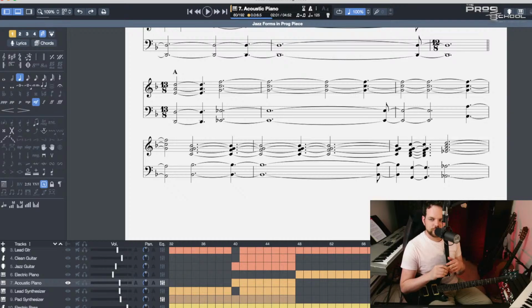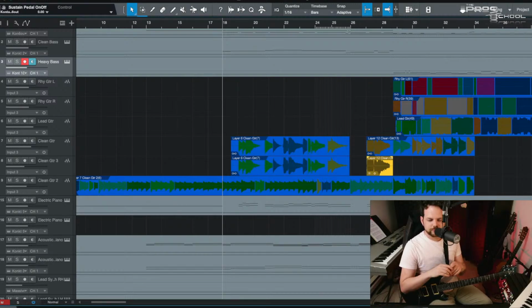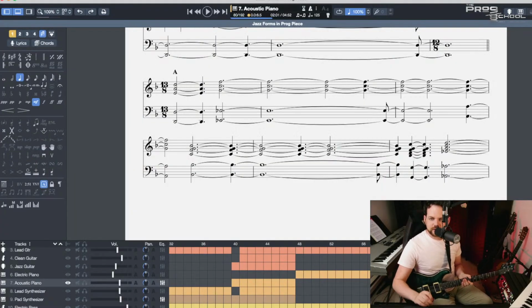So that's kind of what's going on with the chords, and all of the A sections are really built off these chordal voicings, and they just move around. The bass notes kind of move chromatically in a lot of cases, and the chords just kind of play on top of that. The other thing is, if you look at that, the chords are not changing on the downbeat, which is pretty complex, especially with 13/8.